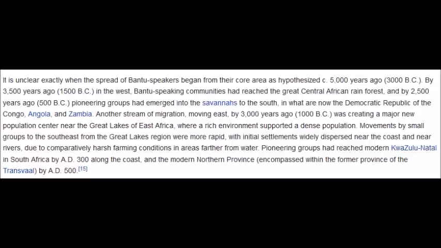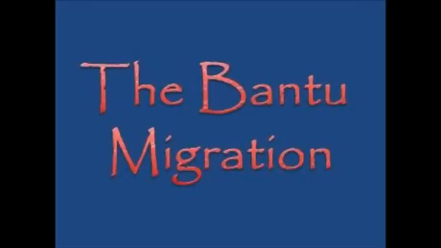So anyway, we're going to end that there, and we're going to go into the actual expansion itself, look at that a little bit, some of the languages and things like that, and that'll set up the very last segment, which compares the Bantu languages and the Hebrew languages, which are pretty much identical, and then we'll move on from there. You just have to be real careful with how they play with words.